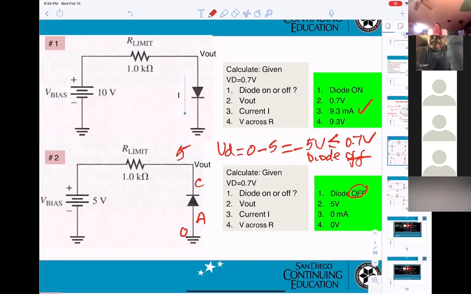Yeah, it just goes along with what you're saying, Mr. Pham. So if you do not agree with me, let me know. I say the diode is off. Mr. Pham, I'm a little confused. So when the diode is off, the voltage is automatically negative? What do you mean, negative? You know the VD first. Yeah, the V bias is 5, and then you write down over there minus 5, and the diode is off.